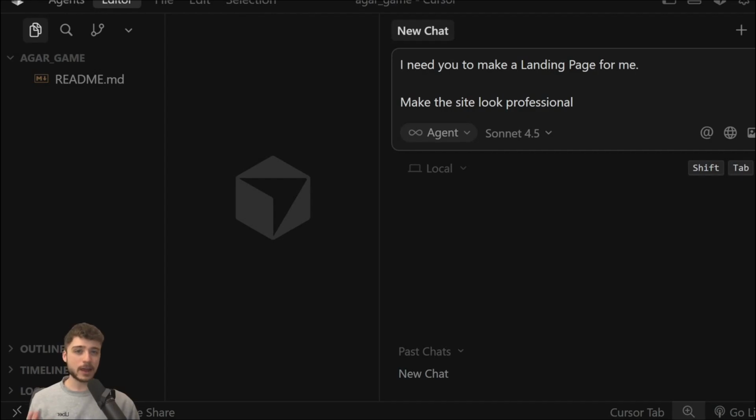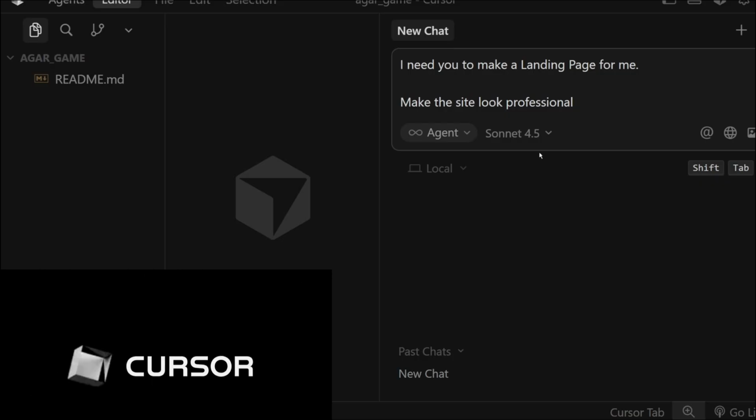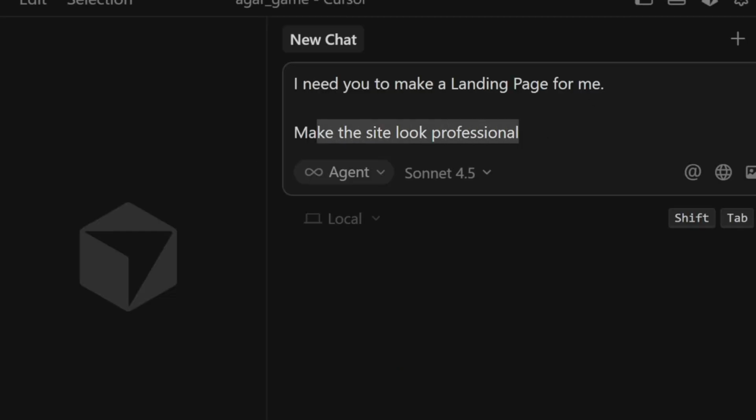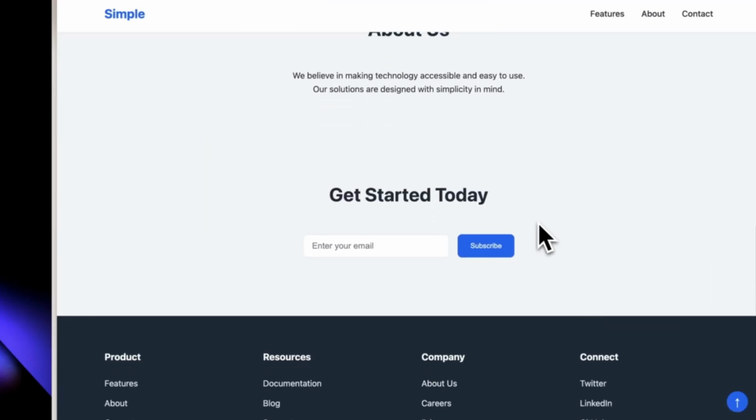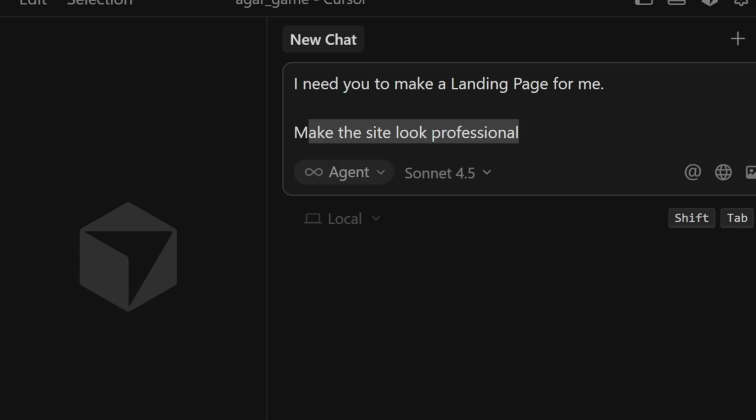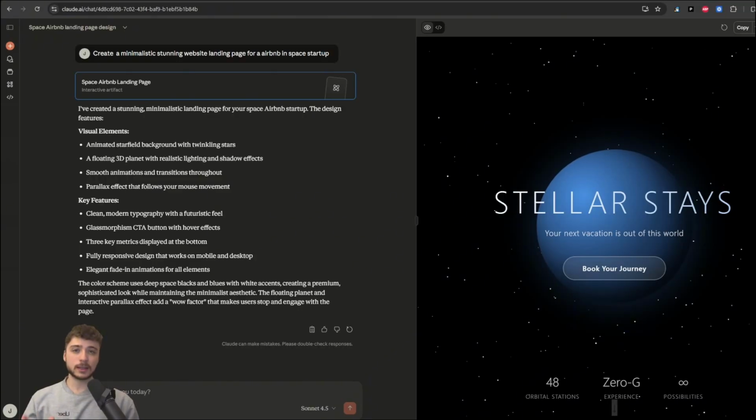The truth is, your AI generated websites probably look horrible. Here's why. You're going into Cursor or Claude, typing "make it beautiful" or "make it look stunning," and then you're confused as to why everything ends up generic and boring just like every other AI built site. You might think it's the AI's fault, but in reality, it's how you're using it.